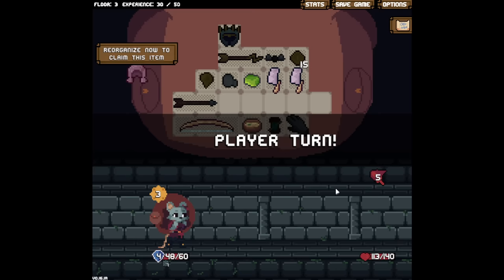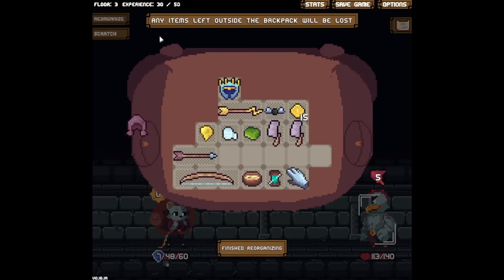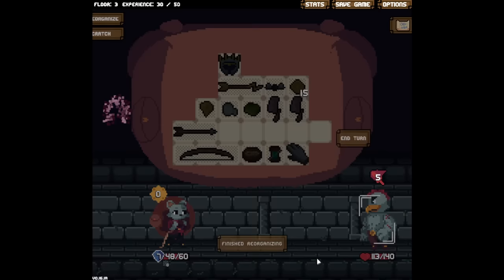Oh, we want the legendary. We might as well pick it up. Reorganize here. Give me this thing. Oh no, this is going to reduce my energy. If it didn't reduce energy, I would just pick it up.